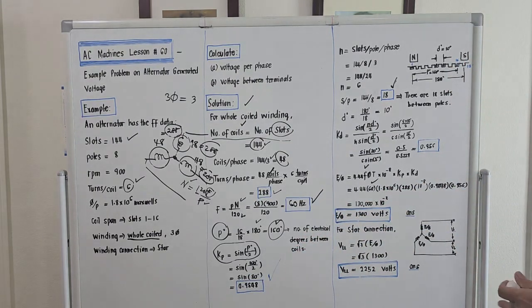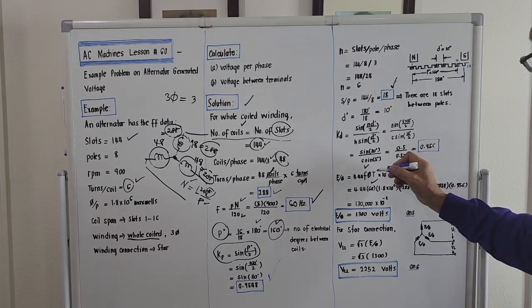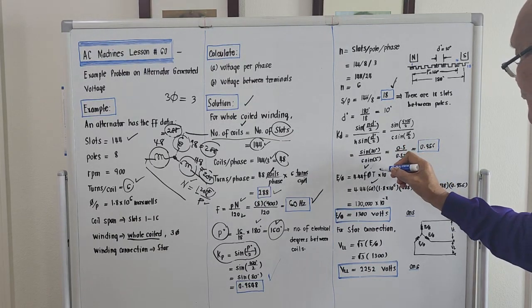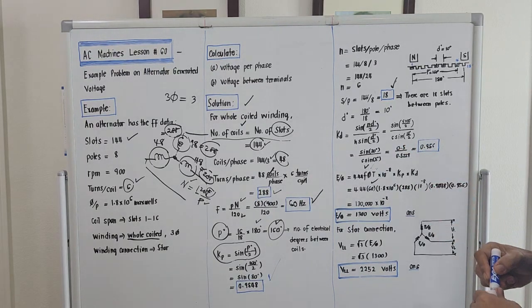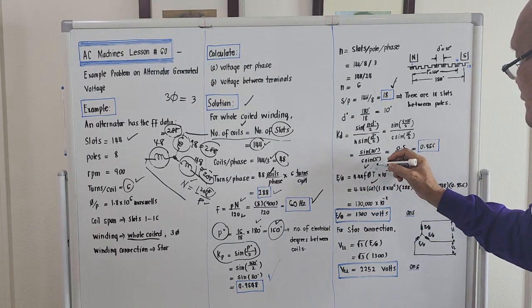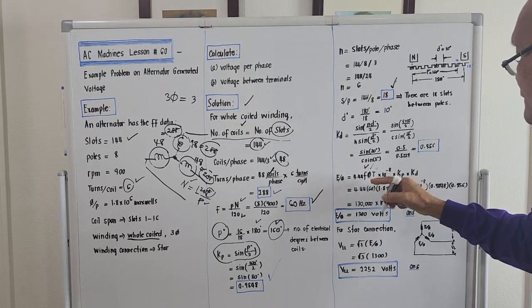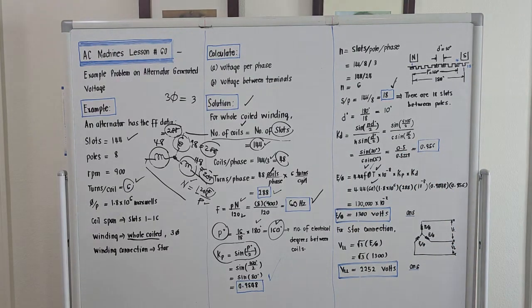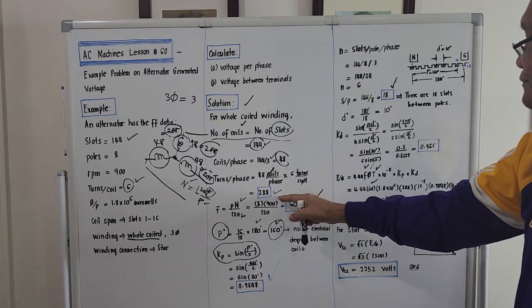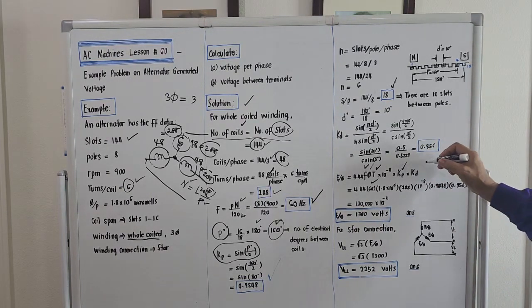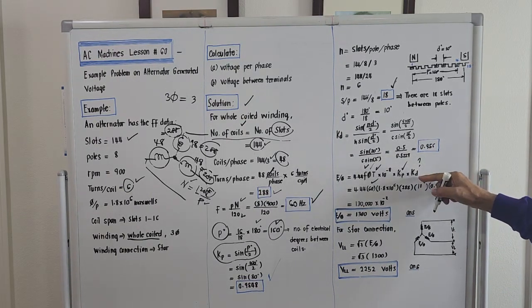Right? What's next? So we now know frequency. The number of poles is given. The total number of turns is given. Frequency is given, computed already, 60 Hertz. Flux is given. Total number of turns is given. Is the total number of turns given? Oh, it's given. It's 288. Right? So we now know the pitch factor. So the only problem now is the so-called distribution factor.